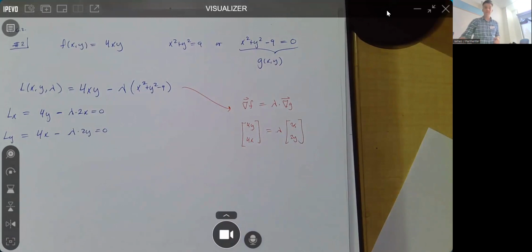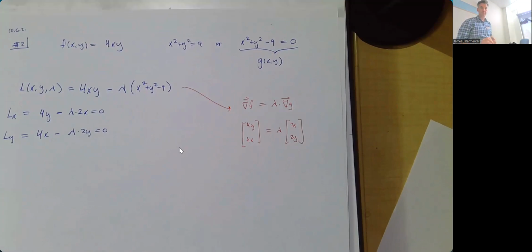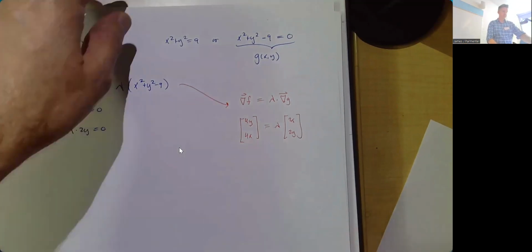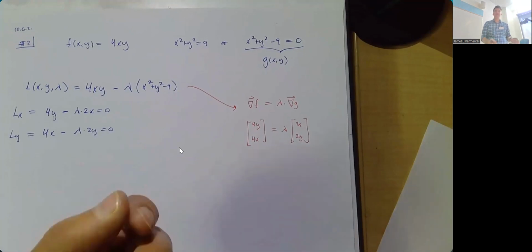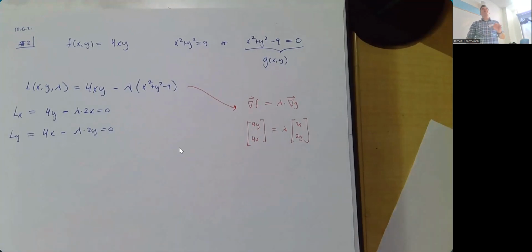Yeah, question, Jocelyn. So should we always start with Ly and Lx to find one of the variables? I'm going to disappoint you right now and say there is no tried and true one way of solving Lagrange multipliers every time. It's really just, what do I think I can do with this? My usual go-to is to solve everything for lambda, but sometimes you have to do something else as well.